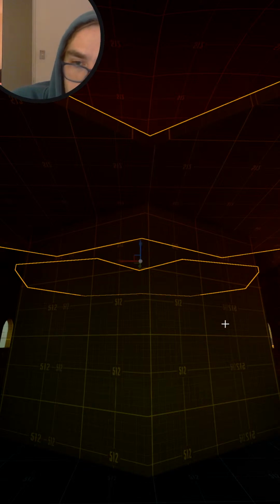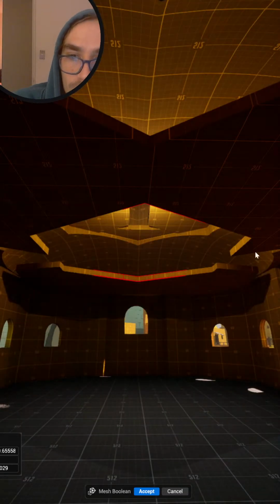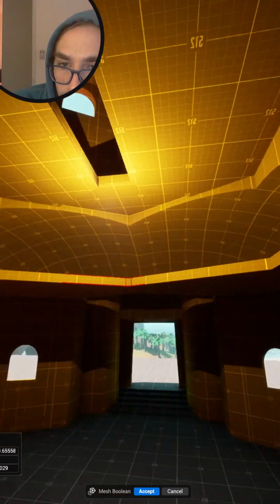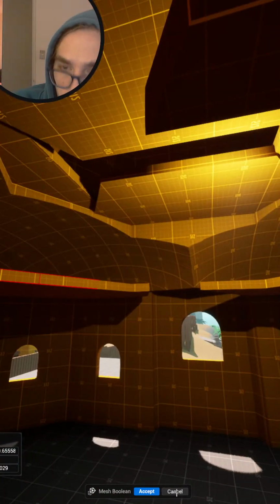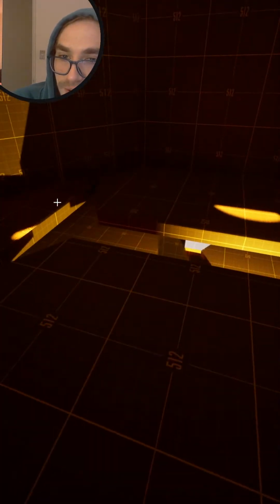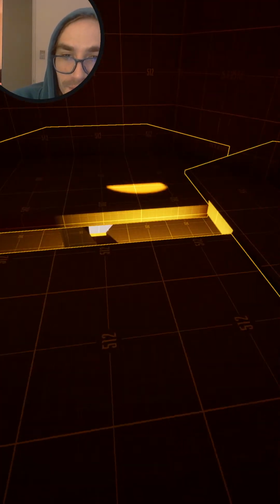So we're gonna merge these pieces, then we're gonna click on this, and then we're gonna go to model boolean, and we're gonna cut through. And those are not the pieces I need to cut through. The actual pieces I want to cut are these ones. So let's merge them again.